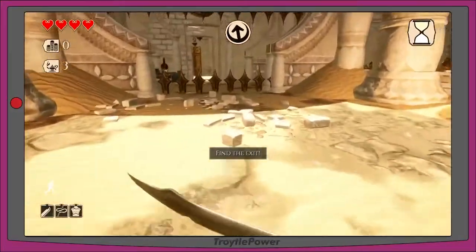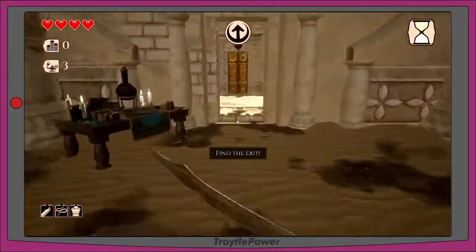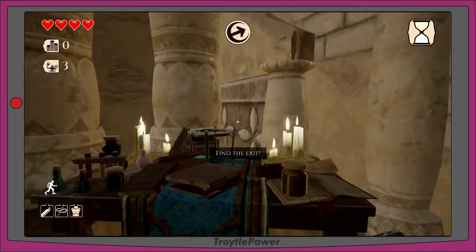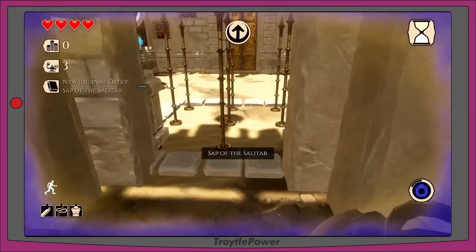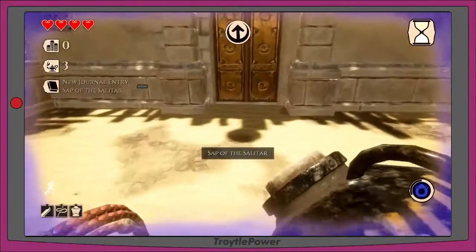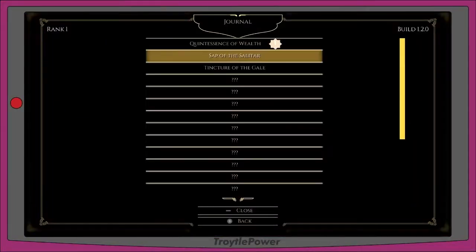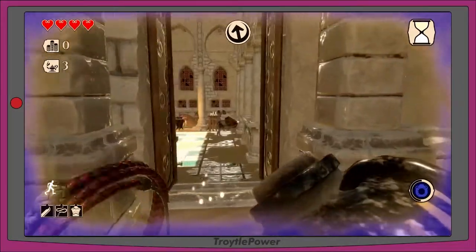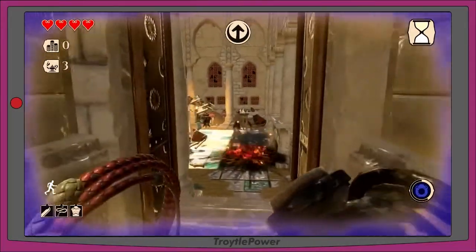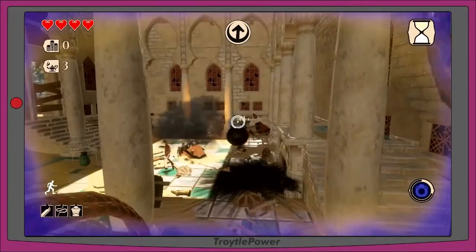Find the exit. All right, let's watch for traps. Don't forget that. Drink potion. Don't know what it is. I see a trap. That was the Sap of Salatar. New journal entry. Let's see. Hold and throw an endless supply of volatile vessels. So it replaced my sword with grenades. Cool. Let's just throw a bunch of grenades in this room.